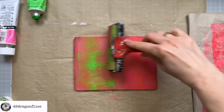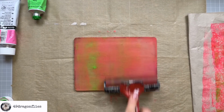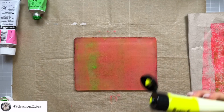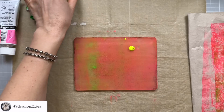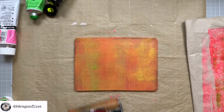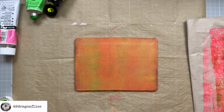I don't know if these are the best paints to use either. That is indeed a very thin layer. Actually, I'll add some fluorescent yellow as well. I want to have a little more color variety in the background. Okay, I might have just messed this up, but we're just gonna go with this and see what happens.